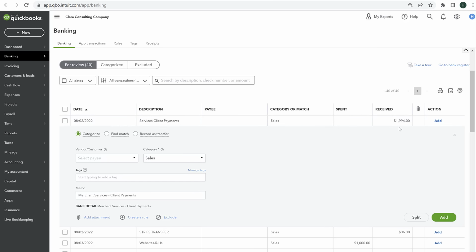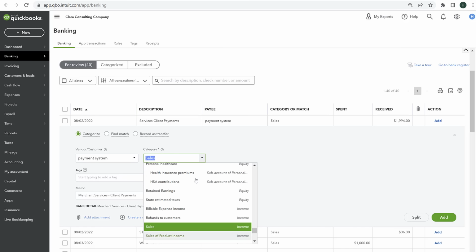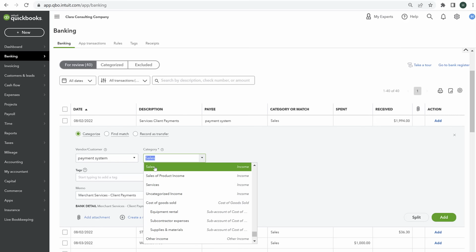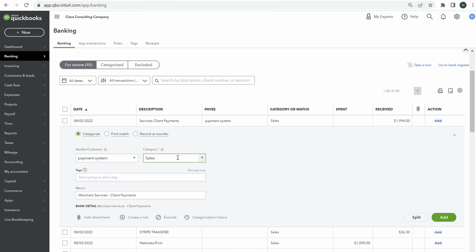Now, here's something that is the same thing. This time money is received, so it's coming in, and this is coming from our payment system. So I just created that vendor, so we're going to find it again. And this time, this is coming from sales of services. I'm going to see if they have any other. I could create a new account at this point, but right now we're just going to put it towards sales. And I have a whole separate video on chart of accounts customization, so if you want to look at that, you can. But this is sales. We're going to put that to sales.